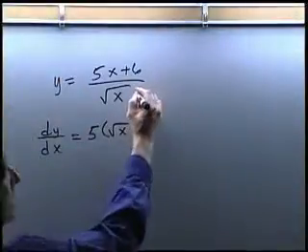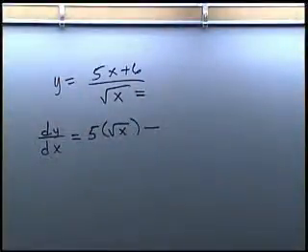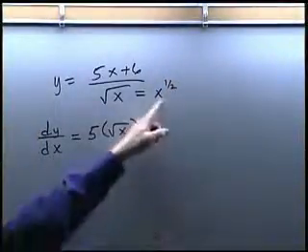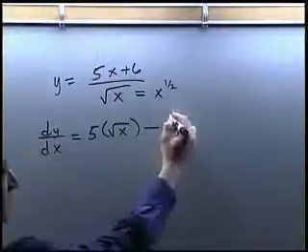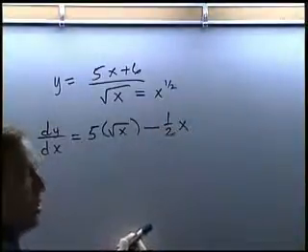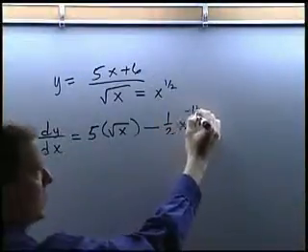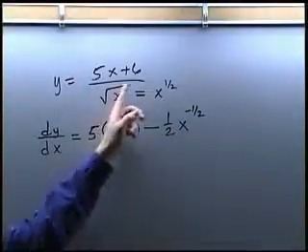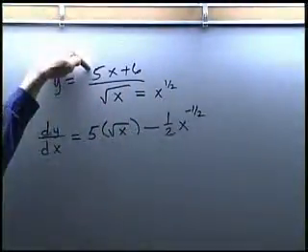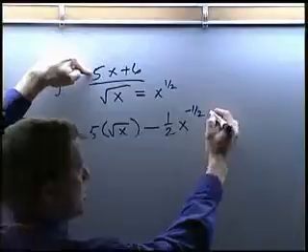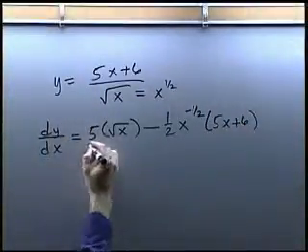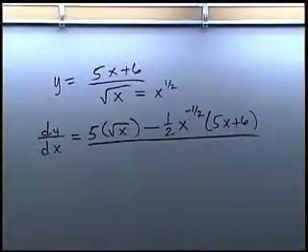Well, let me just remind you, how do we want to think about this? X to the what? 1/2. Think about it as x to the 1/2. And what's the derivative of x to the 1/2? 1/2 x to the minus 1/2. Okay, we need to take away a full unit from 1/2, so that's negative 1/2. Okay, so here's the derivative of the bottom, and now we need to multiply that times the top. So 5x plus 6. Okay, all divided by, what is the bottom squared?